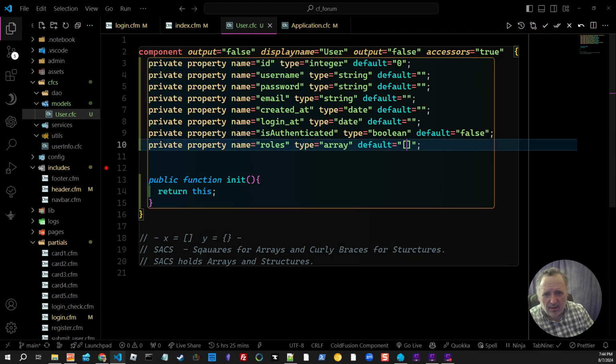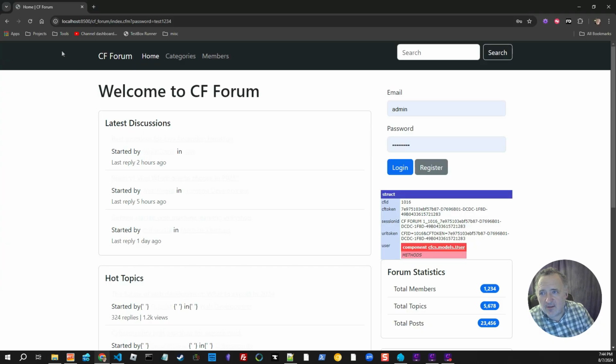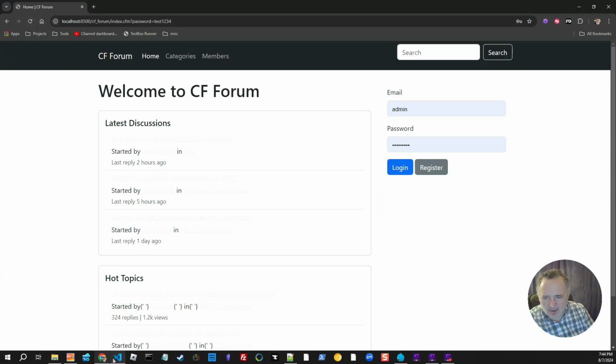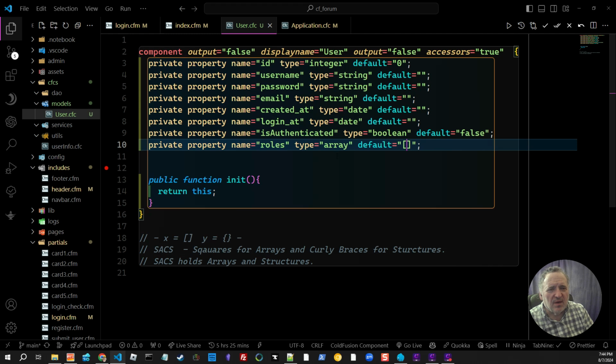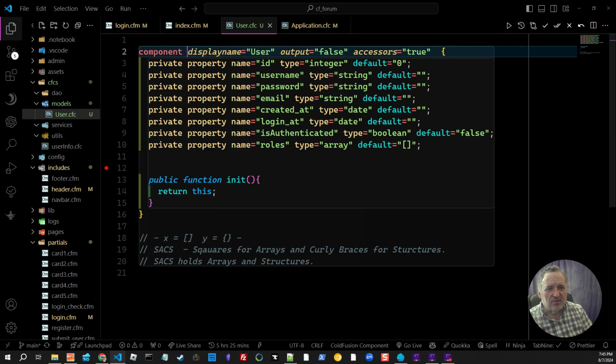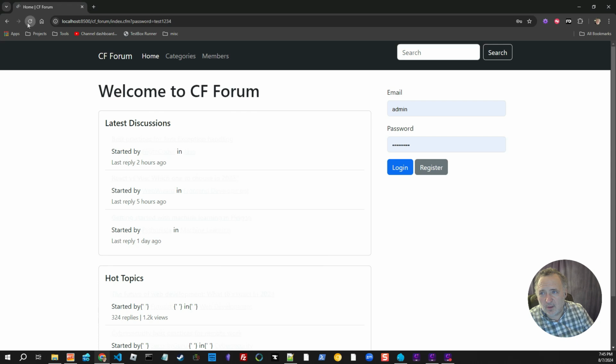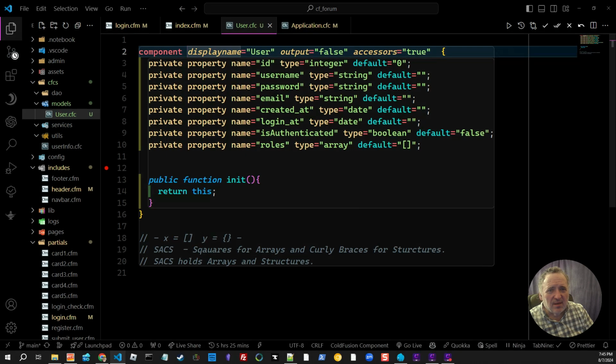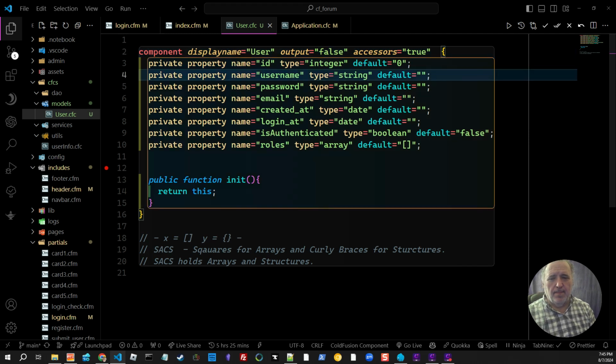Let's do that. Squares for arrays. SA, squares for arrays. So the square brackets are fine. And I've got this down here and it's fine. So now let's just hit refresh. And it crashes again. What was it I took out? There were two outputs. And I like display name to be first, even though you can do it without the name, and it would still work. And, okay, so that is not the only problem.